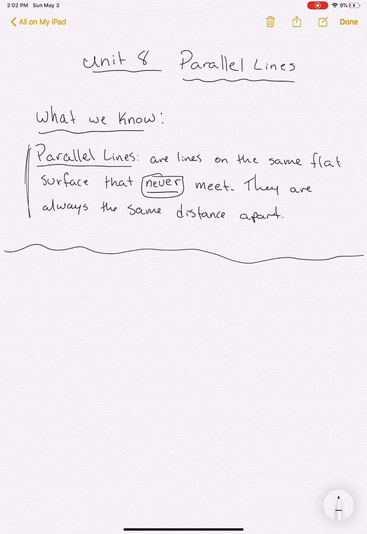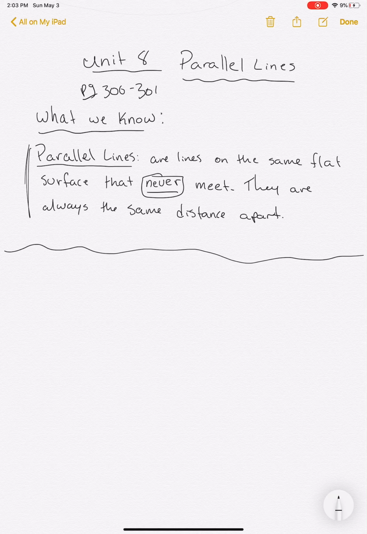So we're starting our new unit, which is geometry, and our first lesson will be about parallel lines. This video will be a short one, no more than 5 minutes. I feel like the textbook does a really good job of explaining step by step what to do, and you can find that on pages 300 and 301. That's where the examples are and an explanation of the assignment. But I'm going to go through each example a little more in depth so you can see what it looks like.